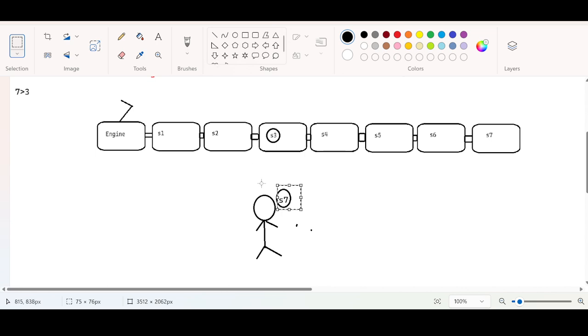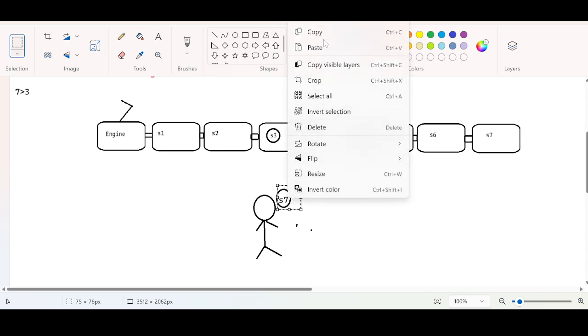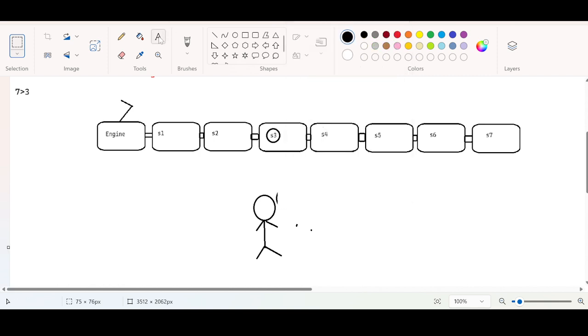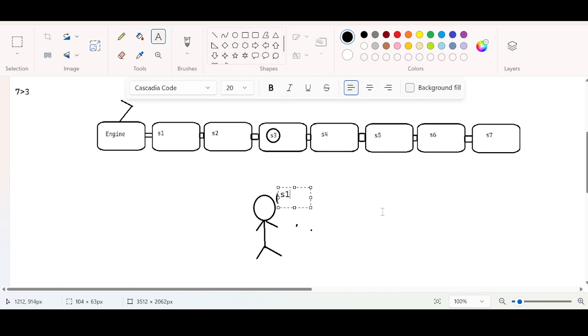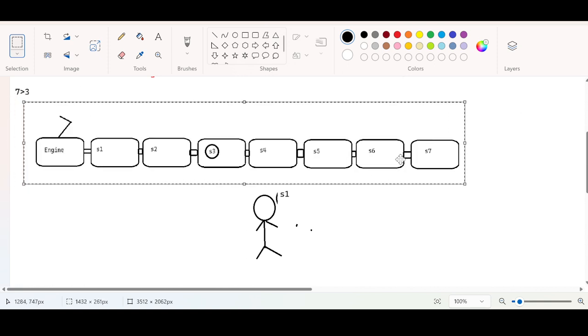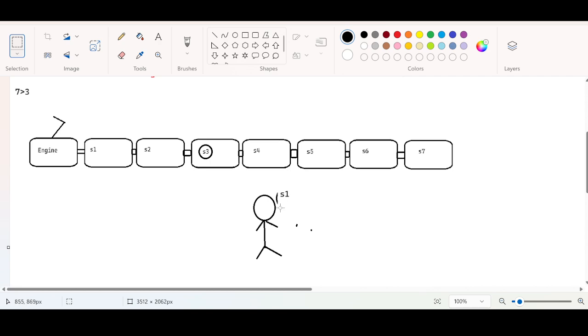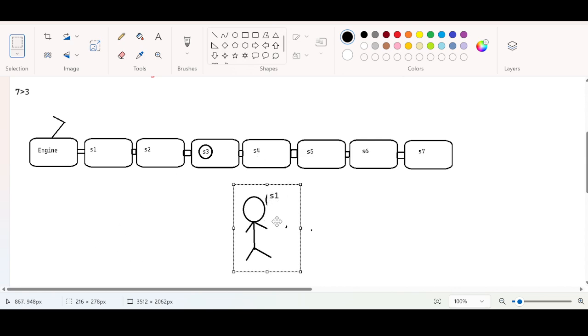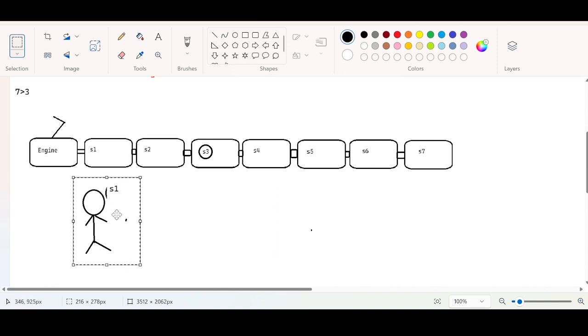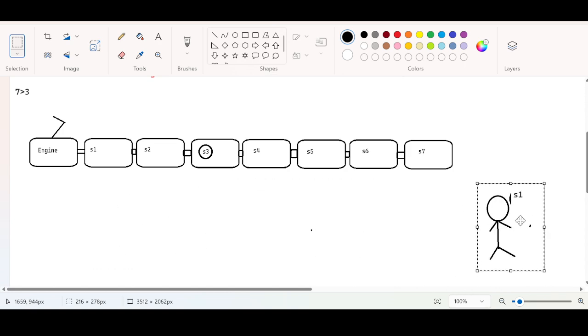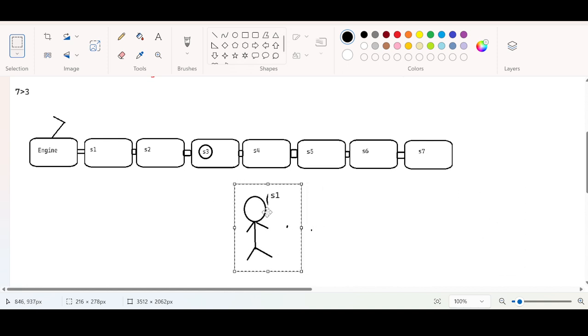For example, let us say you are holding a ticket that says your berth is confirmed in the S1 compartment, and the train has just stopped in such a way that you are facing the S4 compartment. Where are you supposed to go? You should go towards the left direction, right? Because S1 is lesser than S4, which means your search space is limited to the left direction. If your confirmed ticket is in S7, your search space is limited to the right direction. Yes or no? This is what decides that.